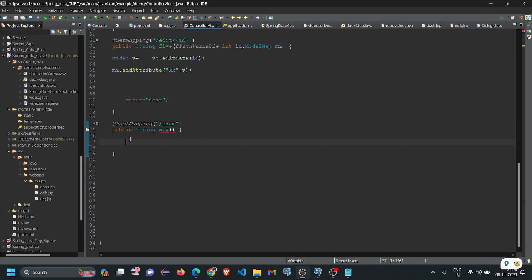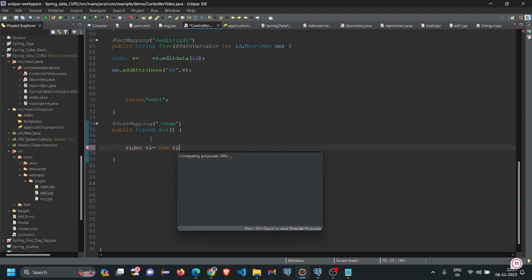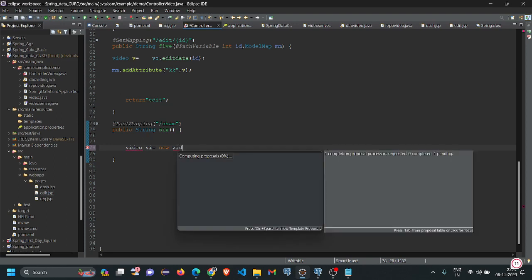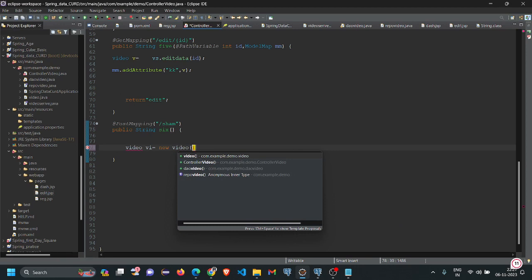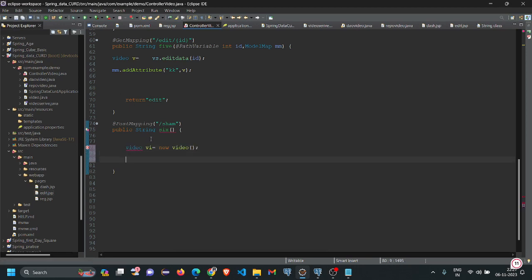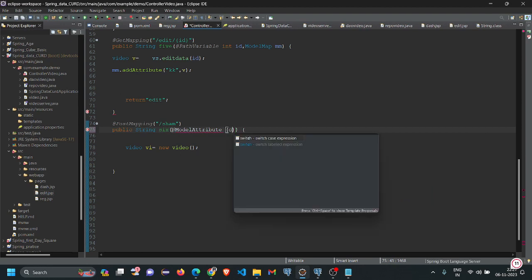Our class name is Video. For example, Video vi equals new Video. And in this vi we have to set values. Before that we have to add a model attribute here: ModelAttribute c1, with class name Video and again c1.